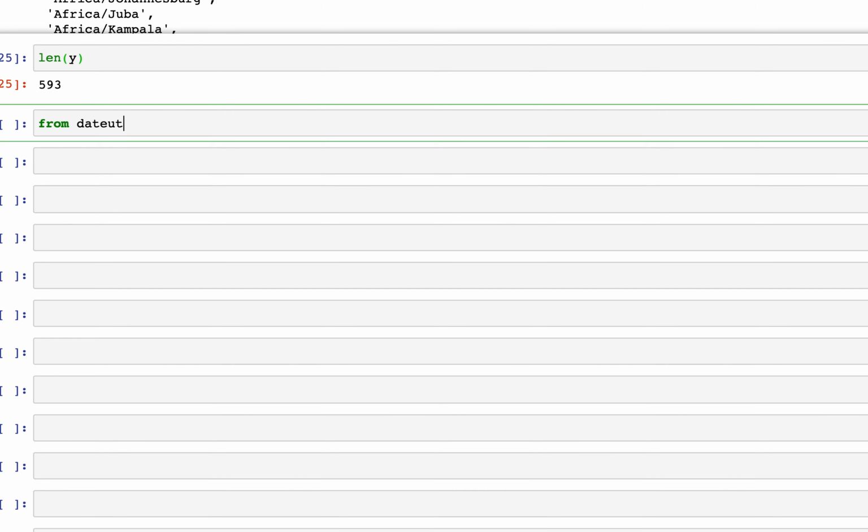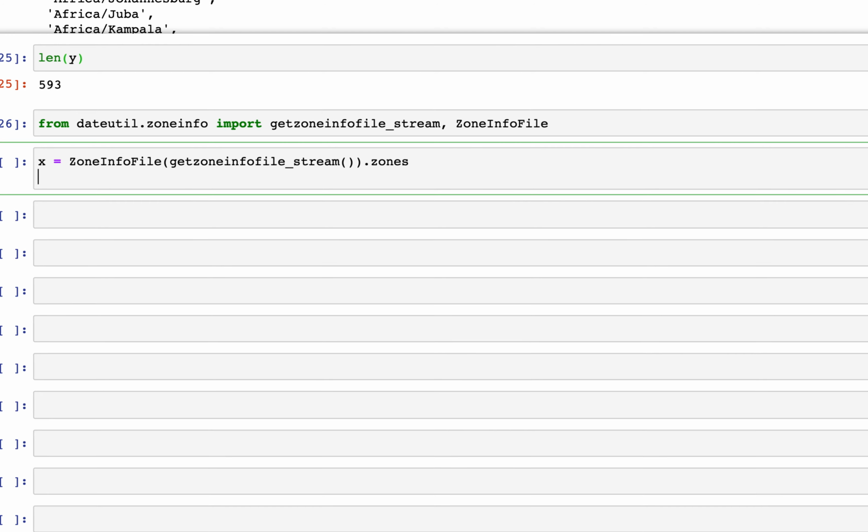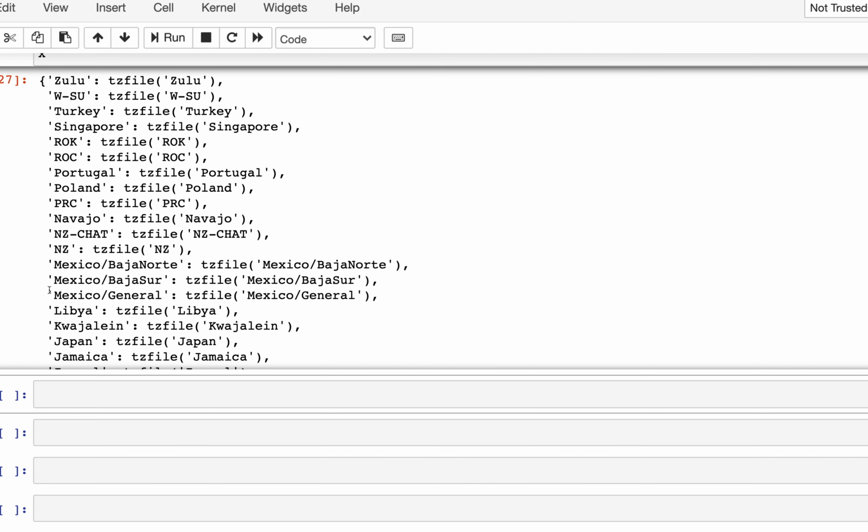So from dateutil.zoneinfo import get_zonefile_stream, and we also need to import ZoneInfoFile with a capital Z, capital I, and a capital F. Once we have that, we can create a variable x and type ZoneInfoFile, and within parentheses get_zonefile_stream, and get the zones from that.